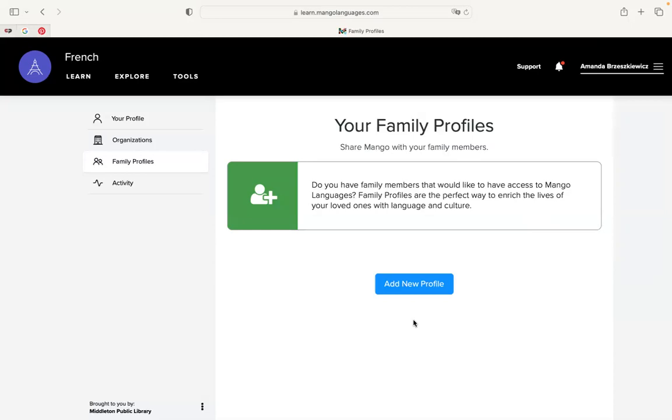I mean, it's either or. It's really what you're comfortable with. This isn't something like Libby or Hoopla where you might be monitoring your child's content. This is just learning languages. So I would say it's probably fine if you just use their library card and make their account, especially if they have their own email address. Everything can be straightforward. Obviously that would be a little different with maybe Libby or Hoopla.